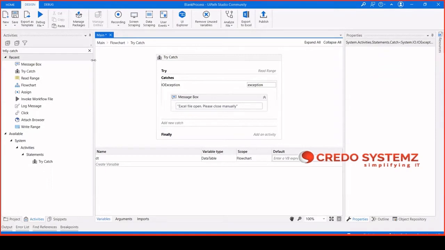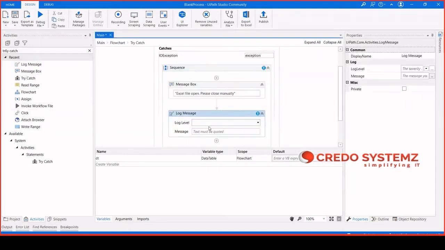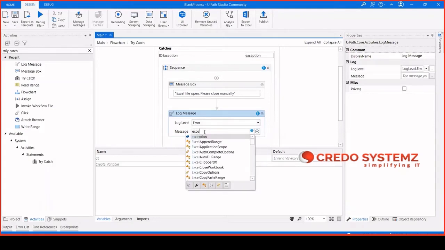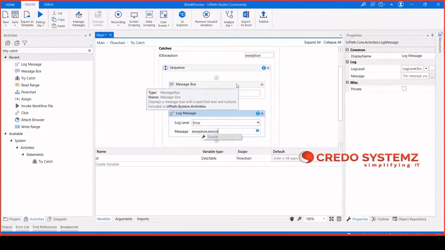Or there are certain exceptions where you do not need the user to take any action, such as the internet browser not opening, or the Amazon website or URL not responding. At that time the user cannot do anything, right? So if the URL is not responding, you can simply log a message inside your log file. Usually you put the level as error or warning, whatever it is; here you simply put error, and the message is the exception, which is the box that holds the data. Exception.Source will give you where the actual exception occurred.